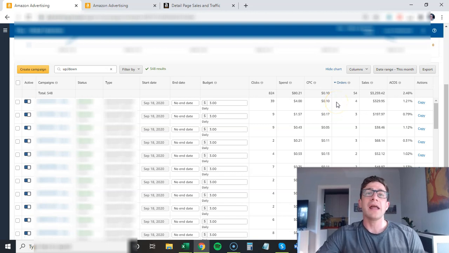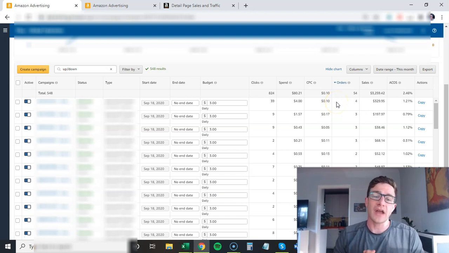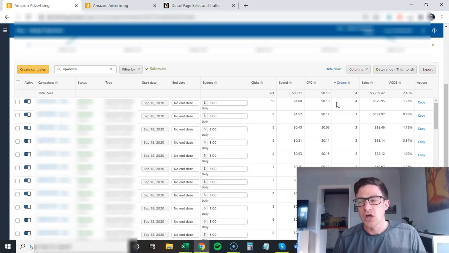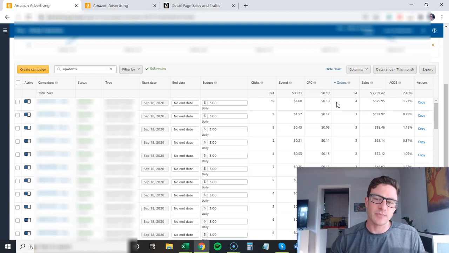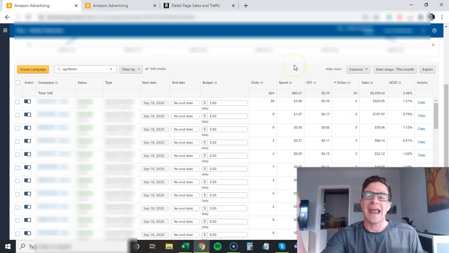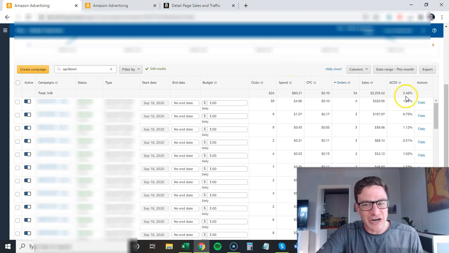And why these have been doing well lately, I don't know if you guys have noticed, but if you go in and create a new auto campaign, they now default to up-down bidding. So a lot of people have messed with this in the past, but the fact that Amazon now defaults auto campaigns to this, I've been setting this up across a lot of campaigns, and the results aren't always this good, but they have been very, very good so far.